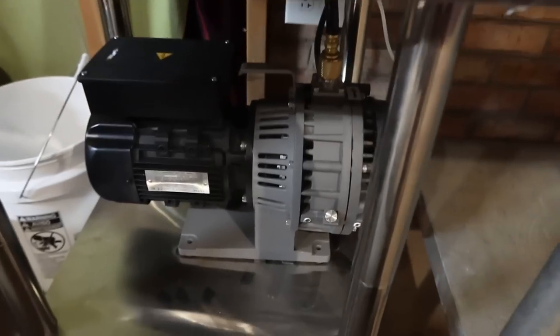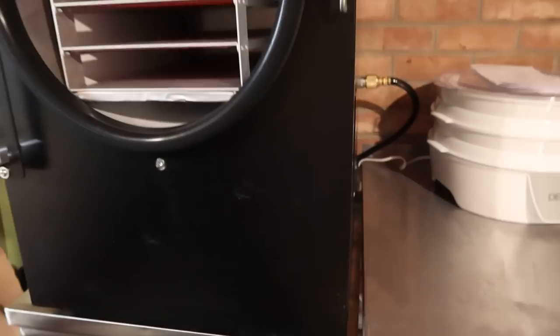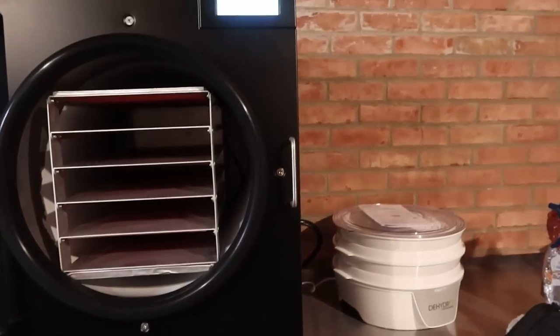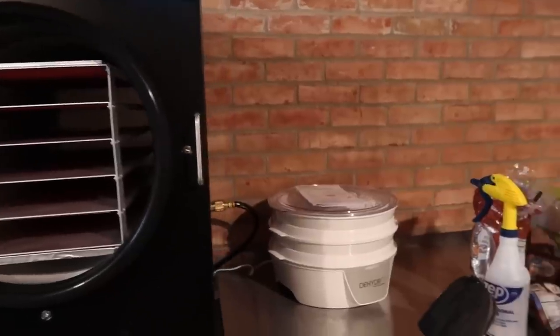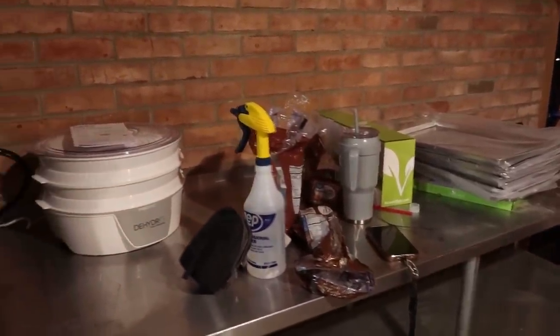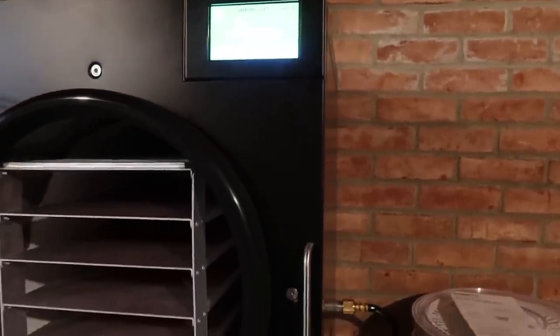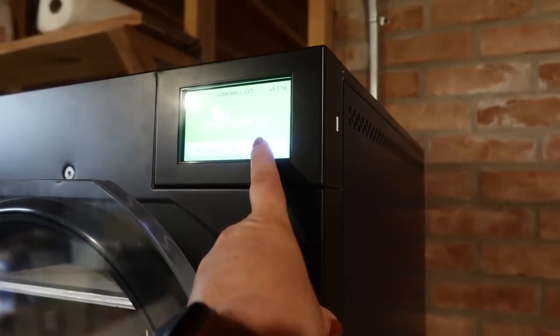Also, so there's our pump and then there's our bucket, right? Yeah, it drains. So it drains into the bucket. Travis is going to be in charge of the bucket. Drain. Yeah, okay. Good deal. Well, let's clean up this mess and get ready to freeze dry some bread. So all you do is hit start, and while it's doing that, you're going to load your trays with food, and then when it's done, it'll tell you to load the trays.